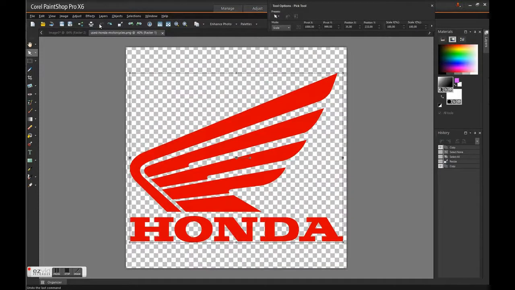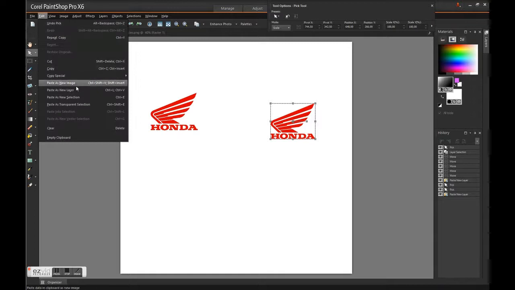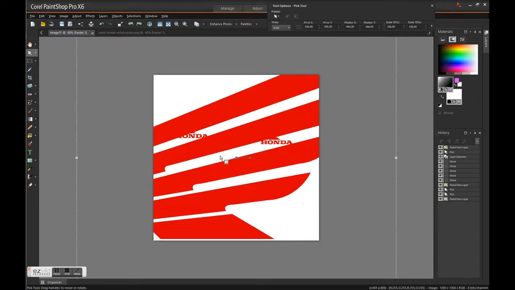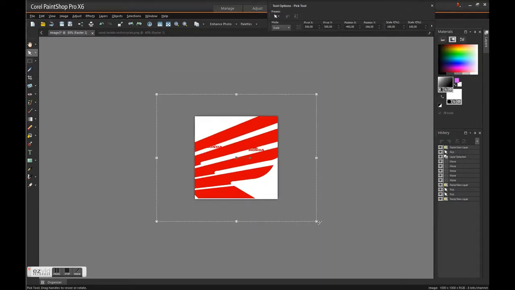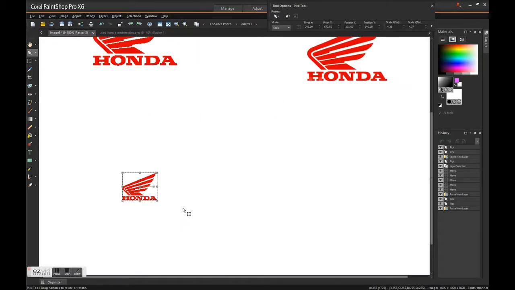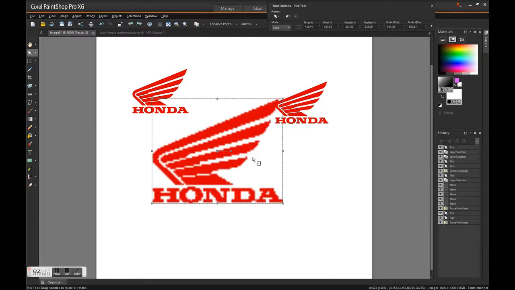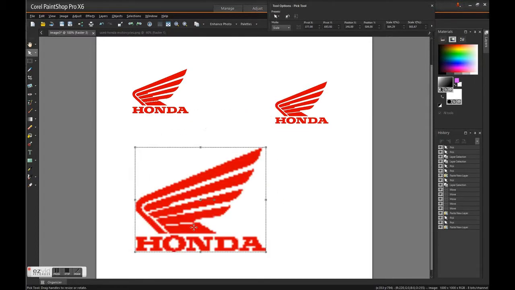If I just make it big again, it's like 2000 by 2000, and paste it as a new layer, and I scale it down, it looks bad, and then when I scale it up, it just looks horrible.